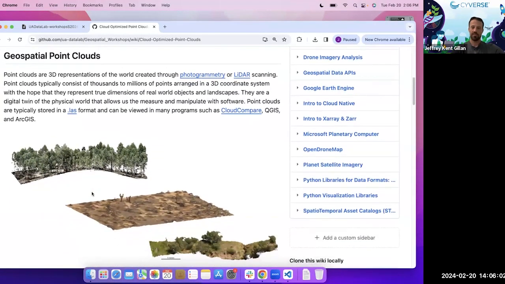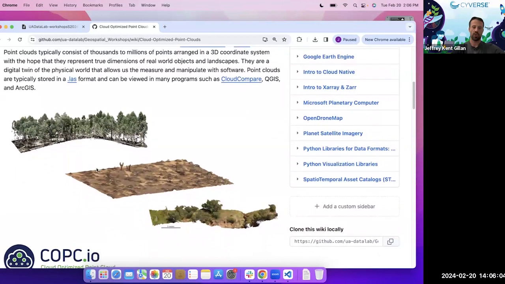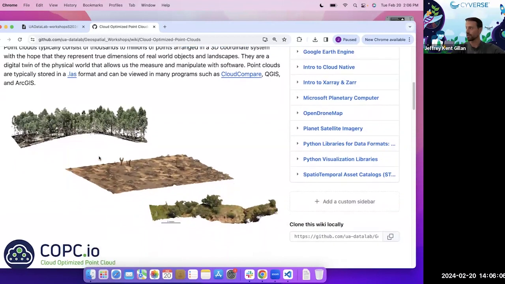Up on the screen, I have a few examples of point clouds. These are all photogrammetric point clouds, all made by me flying a drone and collecting hundreds to thousands of images of a 5-10 acre piece of land that I was photographing.